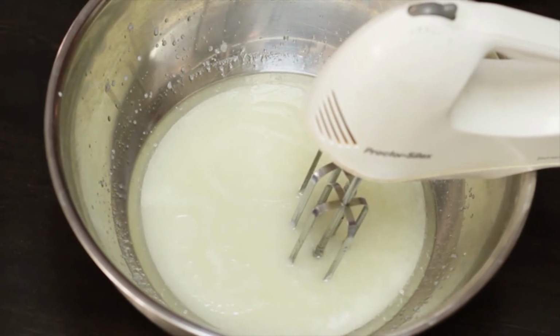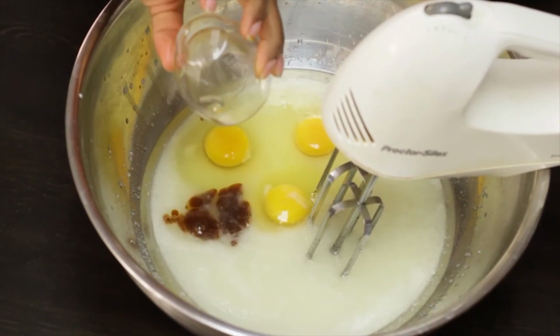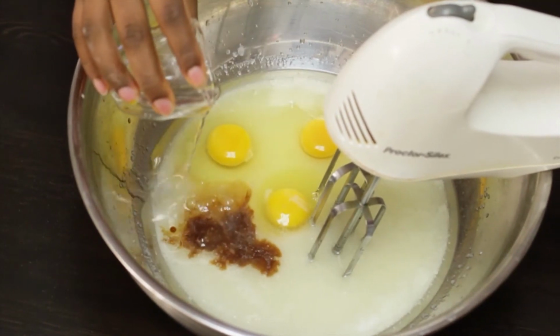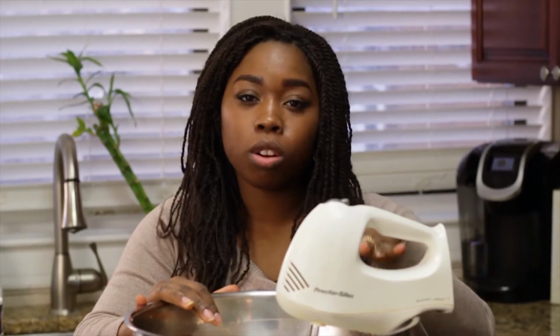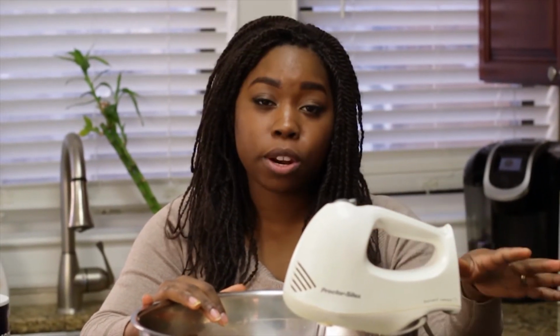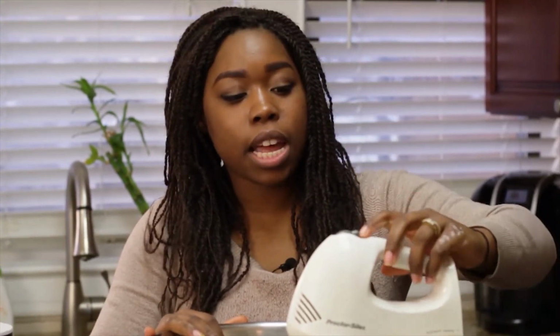Now that it's combined, add the eggs, the vinegar and vanilla, and a little bit of water. So the recipe actually calls for food coloring now, but we're gonna hold off on that until we make the entire batter so we can separate them and do all of that stuff. So go ahead and mix that until it's combined, and then we're gonna add some dry ingredients.